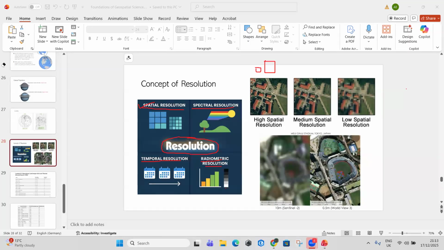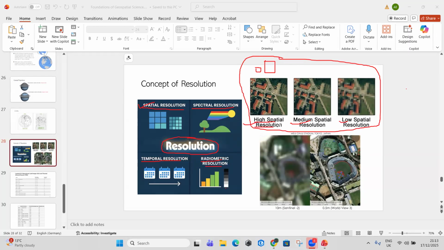Here you can see in this area, there are three images. One image is termed as high resolution. The next one is called medium resolution, and the third one is called low resolution. So the number of boxes in this image is high.